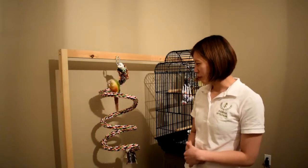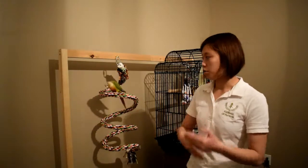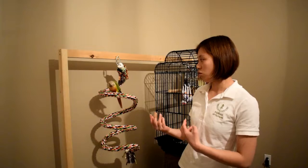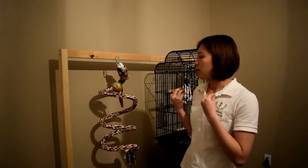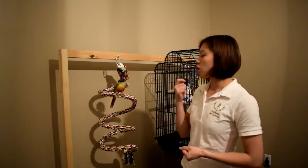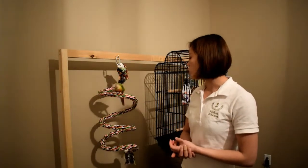In this case I'm going to say 'get busy' — that's her word. Right now she doesn't really want to go because the video just started and she probably already went not long ago. But that's basically the first step: find out how long your bird takes before they go, put her in a spot, wait patiently. Since she can hold it for 15 minutes I'm just going to tell you the steps. You use the word right when she's going — 'get busy' — and once she's done you give her a treat. For her it's a sunflower seed, but for some birds it could be fruit or a little juice, depending on what you want.